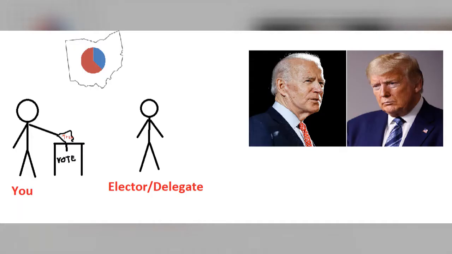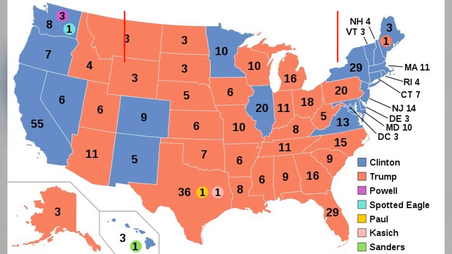So to summarize that, you vote for president, but not really. You're actually voting for a delegate to vote for a particular candidate on your behalf. That delegate's the middleman, and then whenever they go and actually vote in December, that determines the real winner of the presidential election. Now, you might have some questions like, is it possible for that delegate or elector, whatever you want to call them, to change their mind and vote against the will and the majority of the state? Yes, it is possible, and it has happened quite a few times in the past.